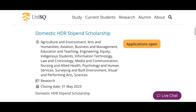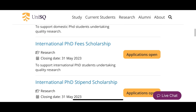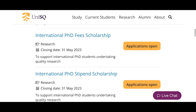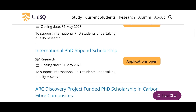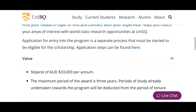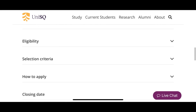The International PhD Fee Scholarship is the one you need if you're not in Australia, and the closing date is 31st May — so you know how many days you have, just apply. Don't apply for only one — apply for both, because the first one pays your school fees and the second one pays your stipend. You need both. Now let's see how much they pay: a stipend of $33,000 per annum. Divide by 12 for monthly, then divide by two because they pay fortnightly.